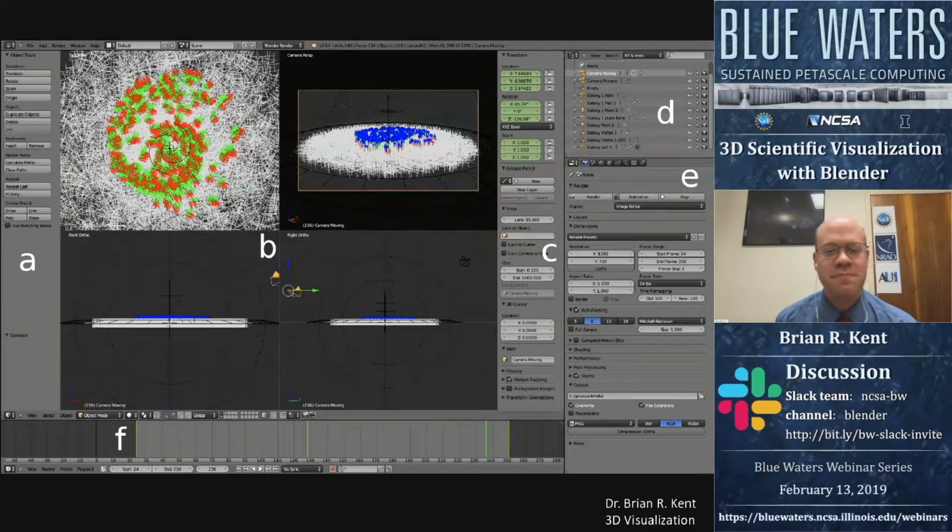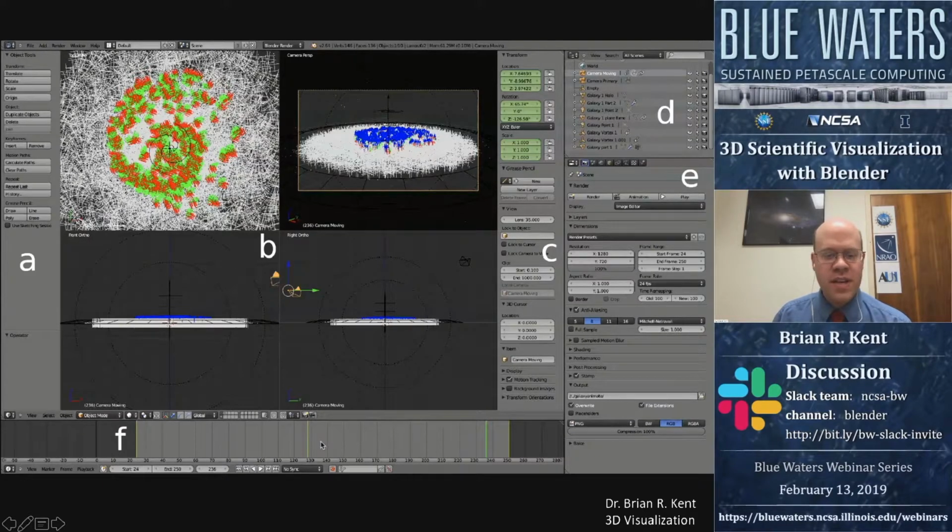I appreciate the questions. So this is what the interface actually looks like. The main viewer is going to be here right in the middle of our screen. We have our object tools in panel A on the left-hand side. We have our transformation tools for positioning things in panel C. We have our viewer and overview of all the objects that are in said visualization in panel D. Panel E is our properties controller.